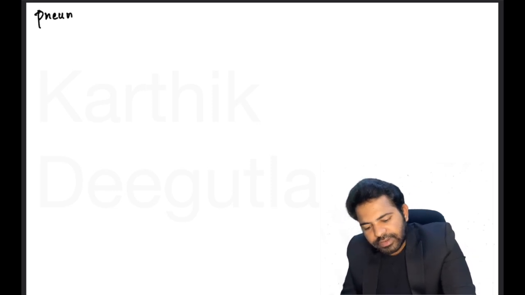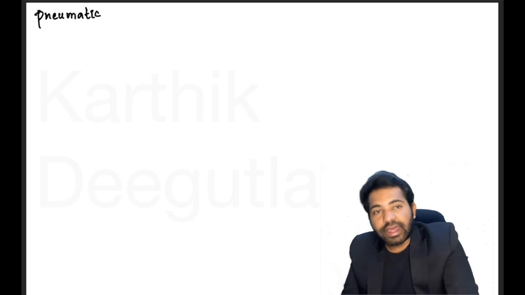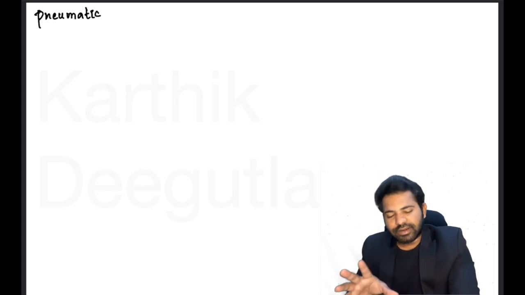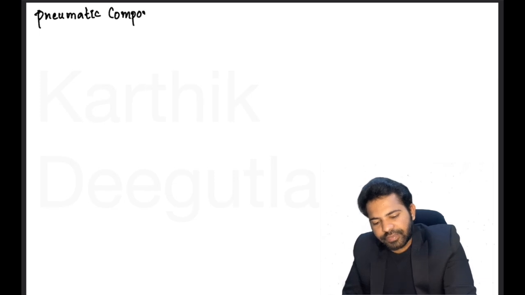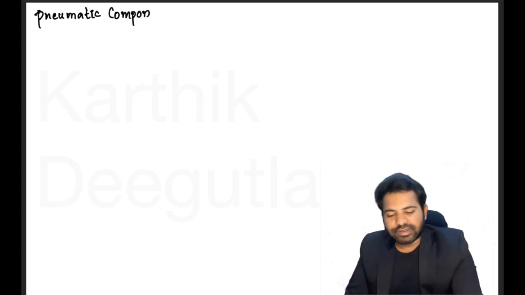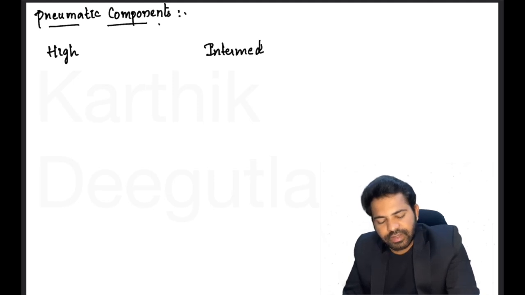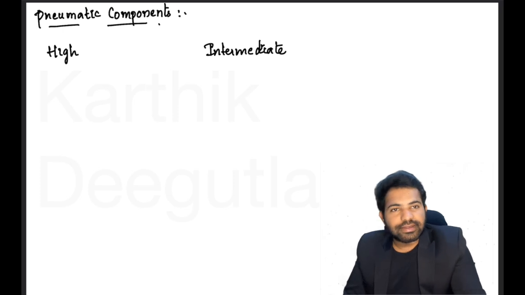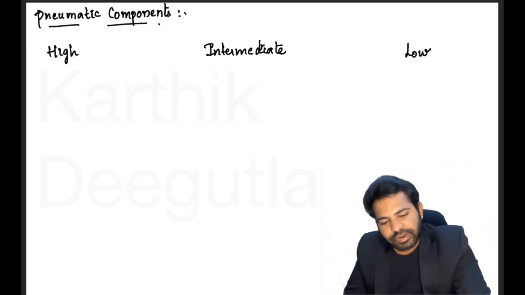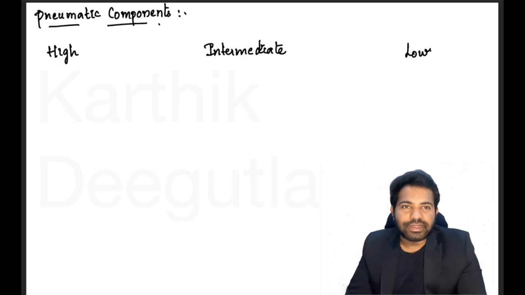Then moving on, we have something called pneumatic components. And this is very important. This is where you have to concentrate. There are many MCQs from this sector of this lecture, so listen carefully. The pneumatic components, as I said before, there are three types: the high pressure, then comes the intermediate pressure, and there is something called low pressure. So based on what pressure it is divided.